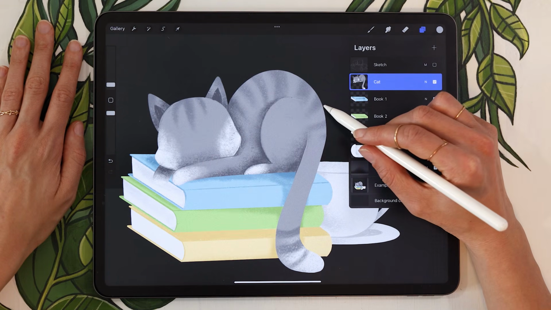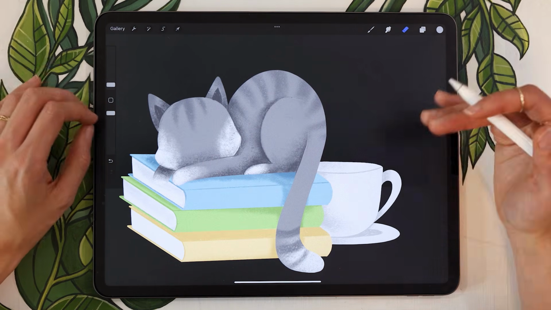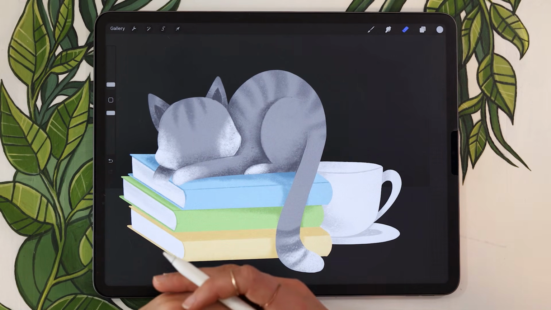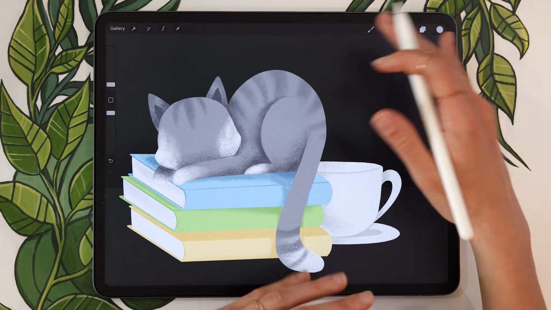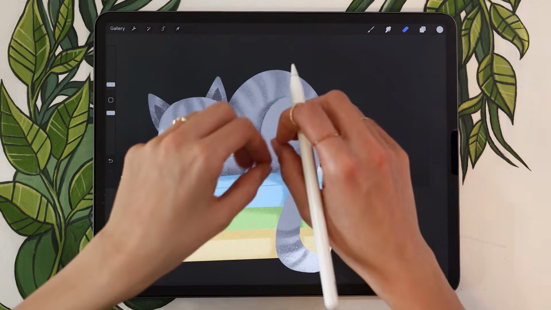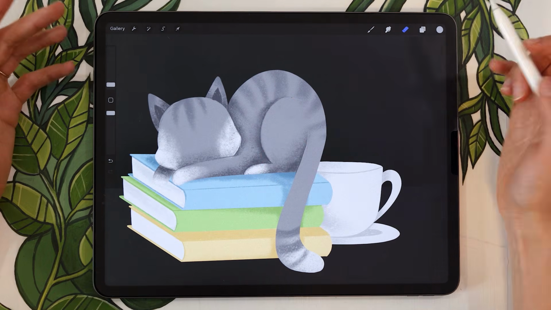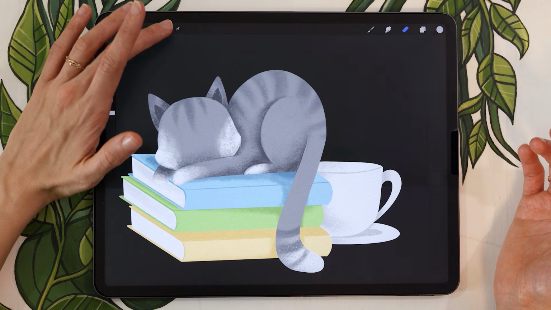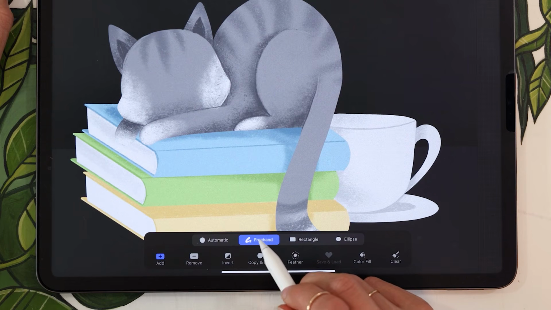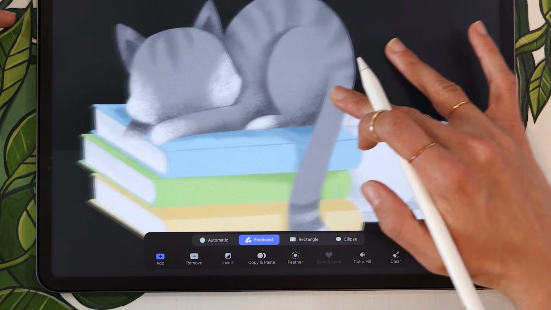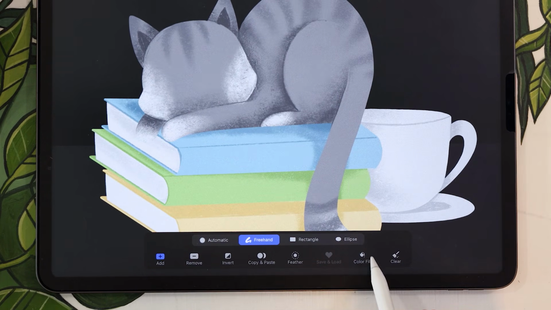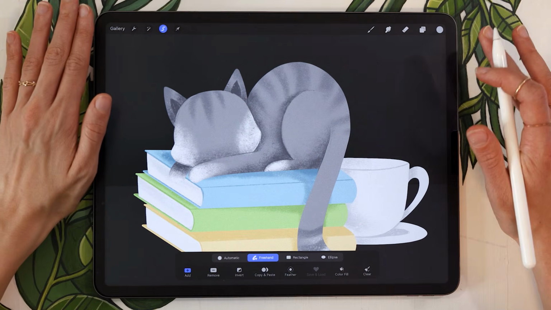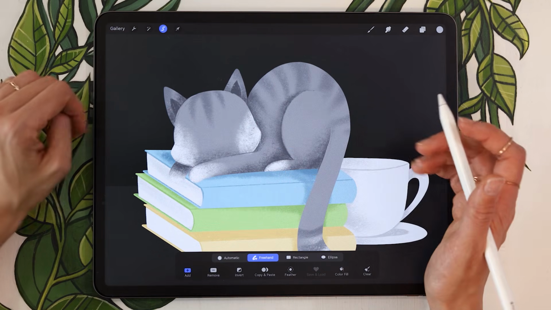And so essentially what we're going to do here is we're going to create a gradient onto the shape by having a selection, creating a gradient within the selection, and then applying a color filter to that selection only. So I'm going to add a gradient on the top of the cat. So I'm going to use my selection tool here, making sure it is still set to freehand so that I can draw whatever I want, and also making sure it is not set to color fill. Otherwise, it's going to fill in my selection, which is really not what I want. I just want to be able to draw a section.